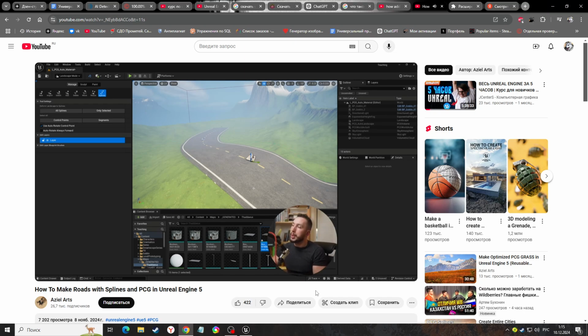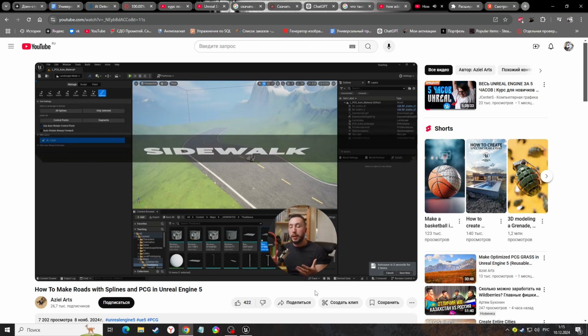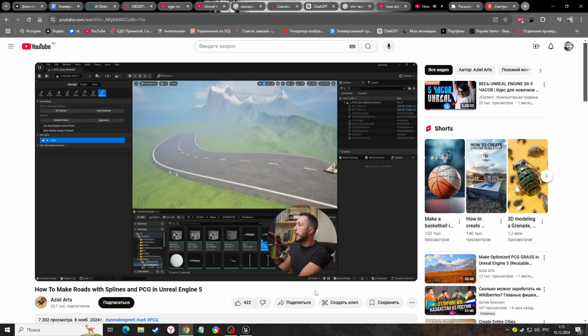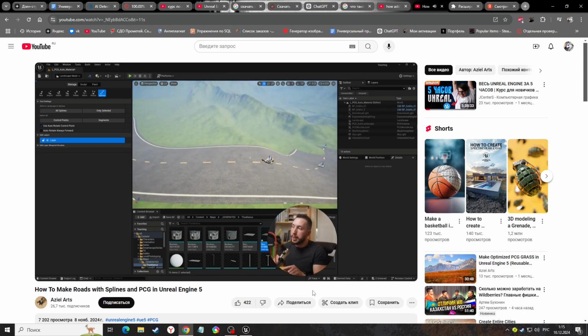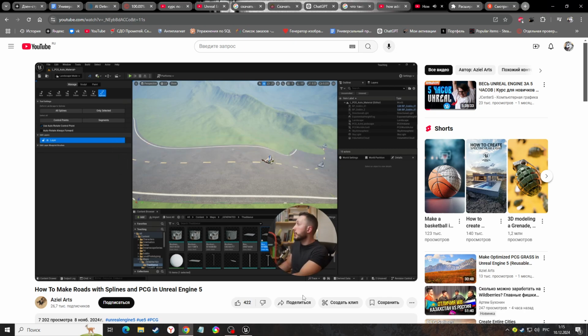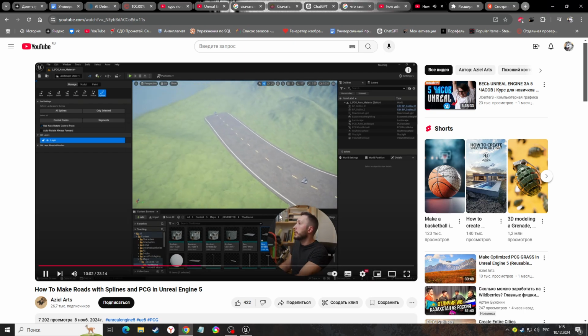Now we want to probably think in some cases about adding a mesh along the side of it. For example, a curb or a sidewalk, depending if you're inside a city where there's walkable areas. That is something that is a little more tricky to add here because this spline is not easy to duplicate and move to the side. What we can do is go ahead and create a new spline actor along the side here. So we can come back to our spline tool, make sure it's selected, and come over here and hold control.